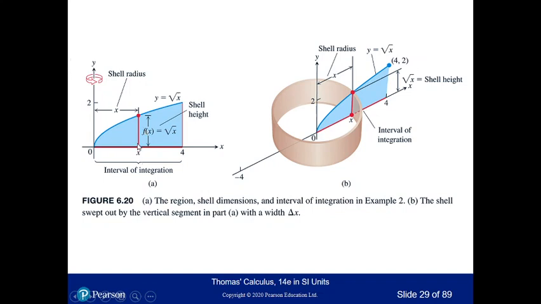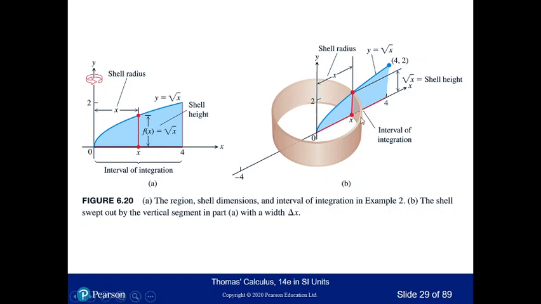So how would you do it? Fix an x, and at this x you can consider that you have a width delta x. The first thing you want to find is the radius of this cylindrical shell. The radius of this cylindrical shell is x. Then when you open up this shell, you have the length of the shell, which forms a rectangular box, and it's 2 pi x, and then we have delta x.